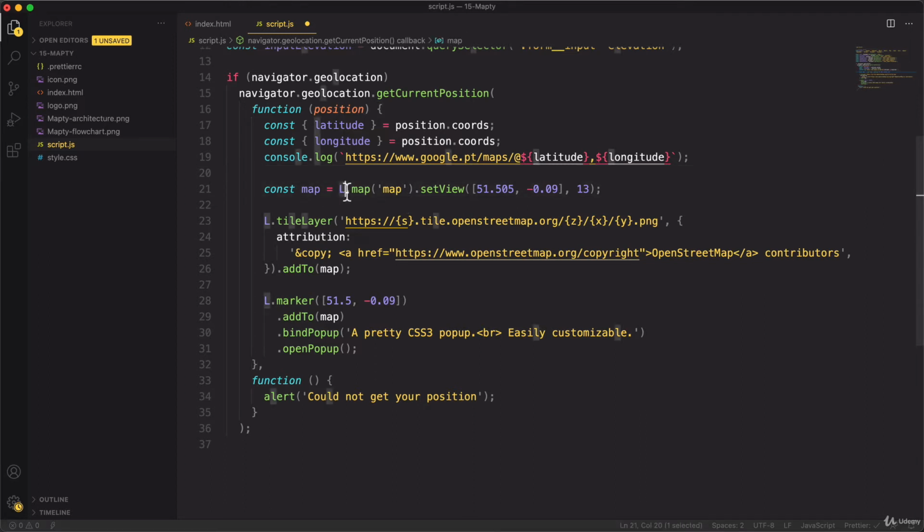And then that L has a couple of methods that we can use. One of them is this map method. Another one is this tile layer, where we actually need to define the tiles of our map. And then we can also display markers like this. So this should probably already render a map on our page. It will do that on these coordinates, but for now, that's okay for us. So let's just see if this actually worked.